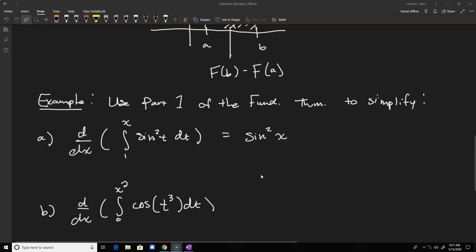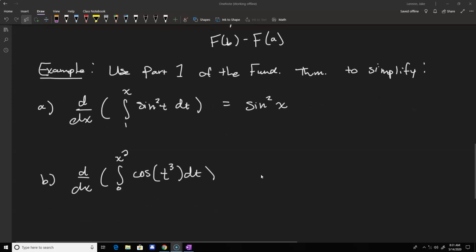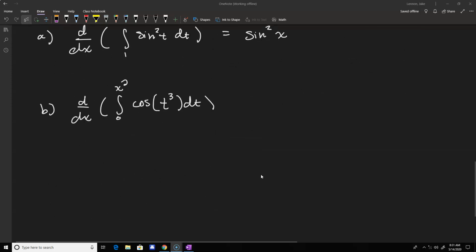So if you had some other letter rather than x squared on the top, imagine that this were actually the integral from 0 to u, what would happen? So let's write something down here. Suppose u were equal to x squared, then what would your integral look like? You would have this new function.